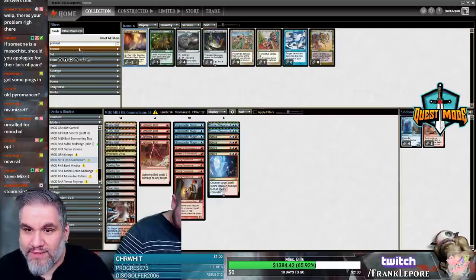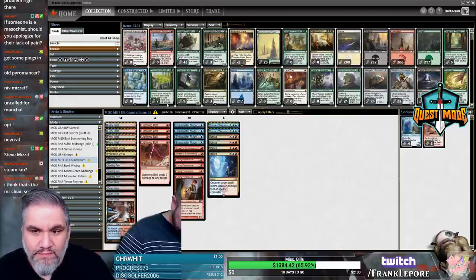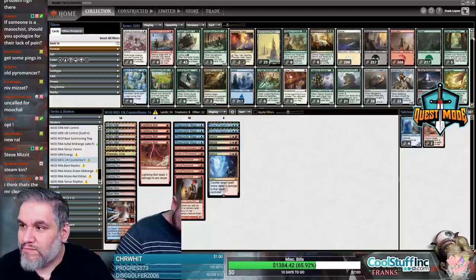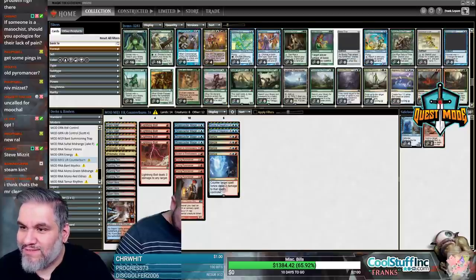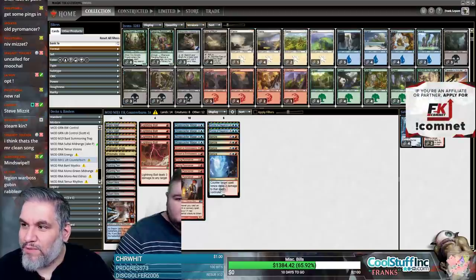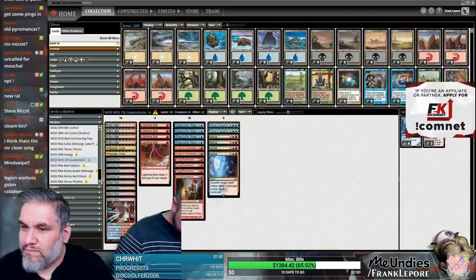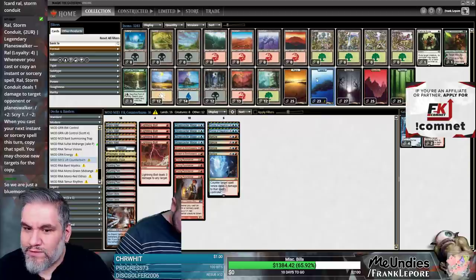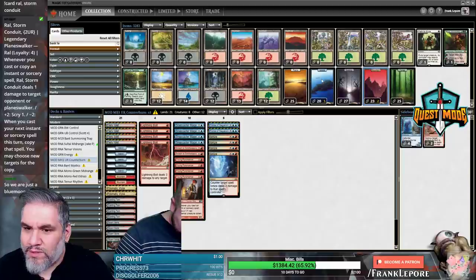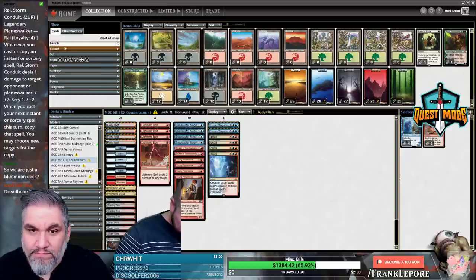Let's go two Prismatic Vistas. How about that? And then we can just do basics for days. Do we want Blood Moon in this deck? Blood Moon? That could be good. Like, we could do a Blood Moon Counterburn deck. Yeah, throw some Blood Moons in here. That seems good. 21 lands. I do like a Blood Moon.